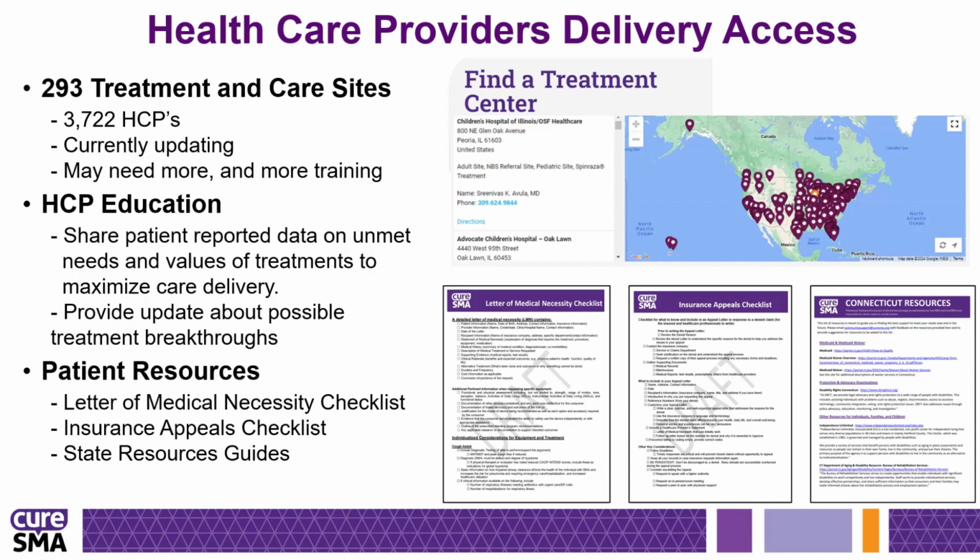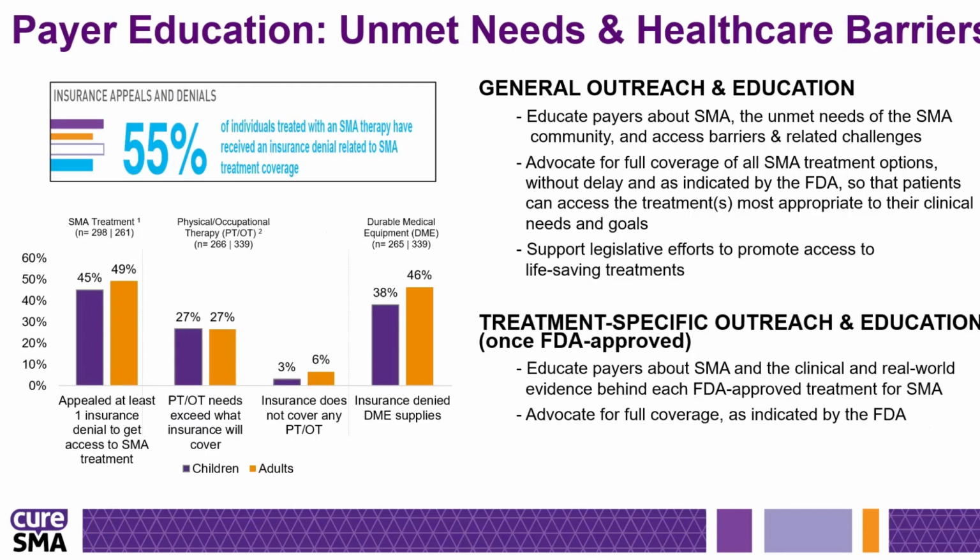And then the final group that we focus on, on the next slide, is the payers, the insurers that have the coverage. That is also a group that we have already done some work with, preparing this group for what could be coming next, understanding the current situation and the unmet needs. We'll also do another outreach to all of the payer contacts that we have early next year. And this is certainly one that could, along with HCPs and local hospitals, become a key activity area in the community for local advocacy in 2025. Go to the next slide.